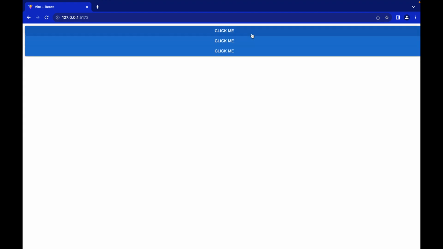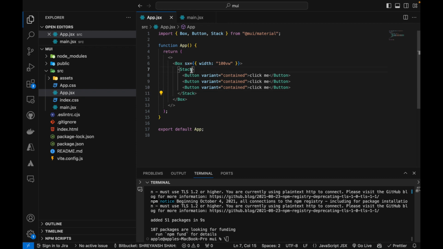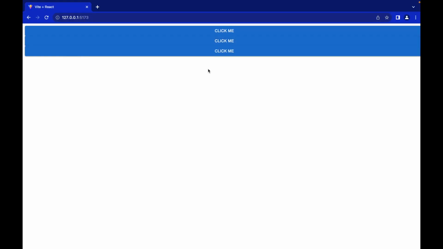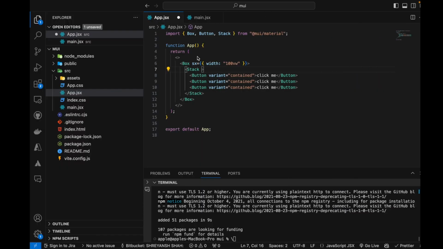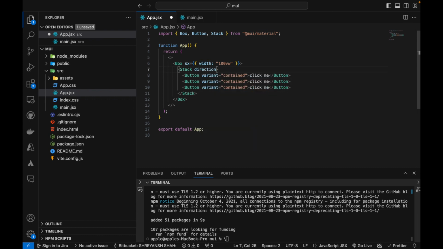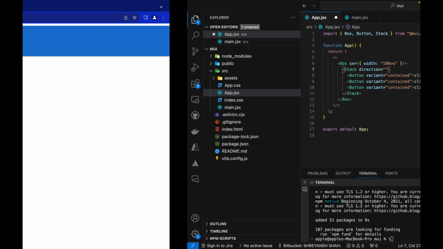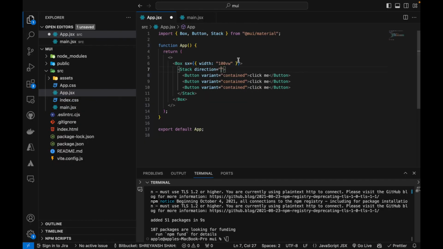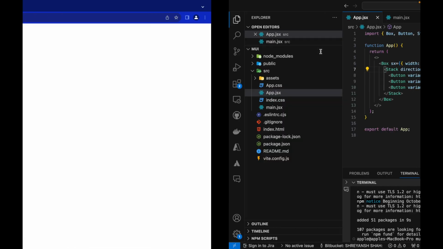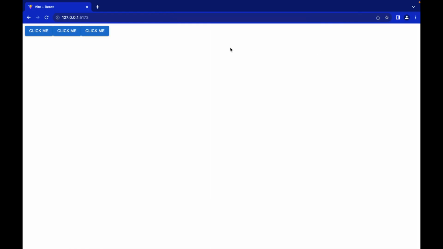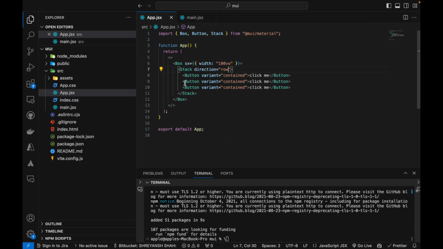You can see we got 3 buttons, but they are all stacked one upon another. And that is because there is a property inside stack which is known as direction, and by default the direction is column. There are two possible values, row and column. You can align items using stack either in a row or in a column. By default, the value for this prop is set to column, so that is why these items are appearing one above the other. And if I set it to row, you can see immediately it's shifting all of the children, that means all of the content inside stack, into a row.